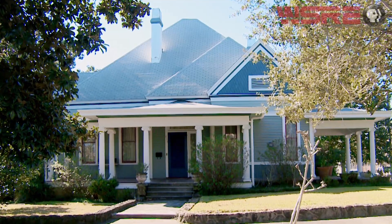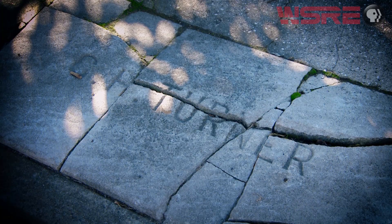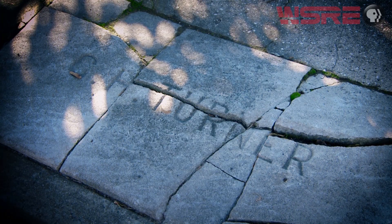This was the home of C.H. Turner, who not only constructed many houses in North Hill but also several of Pensacola's most significant buildings. Located on North Balin Street, it's a treasury of North Hill and family history. It's occupied by Turner's grandson Bill, who has lived here almost all of his life. Bill's mother Joyce was the founder of the North Hill Preservation Association.